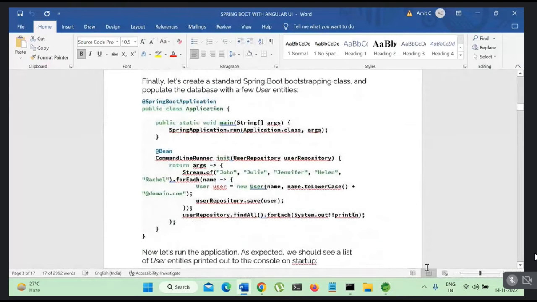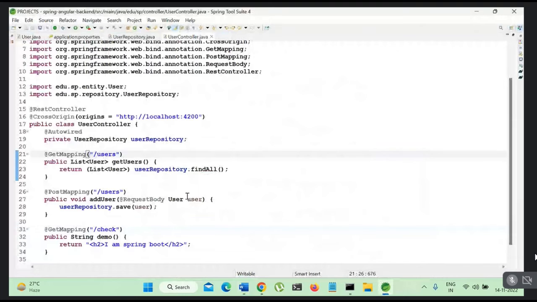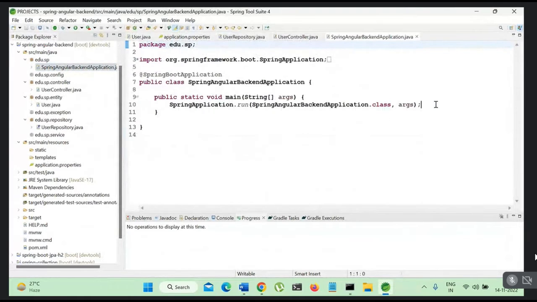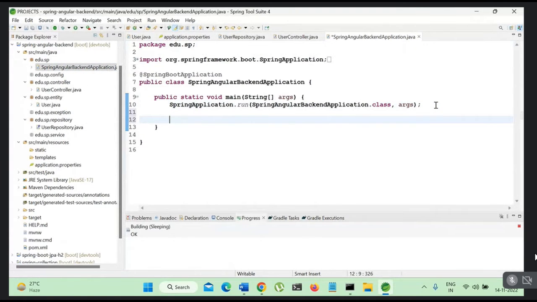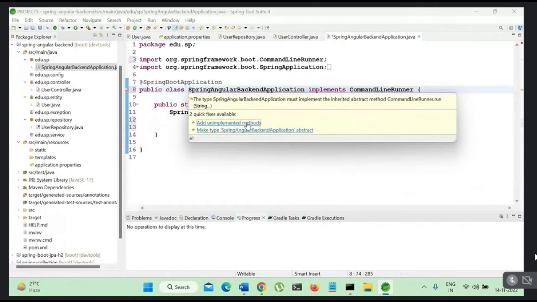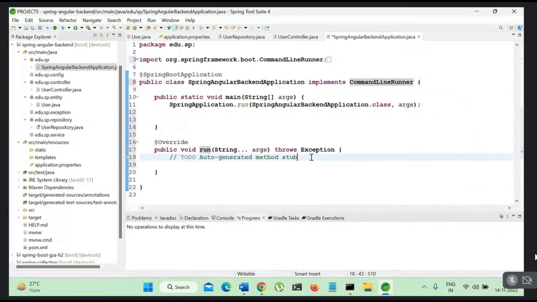Now what I'll do, I'll use a demo. Because when I'm going to run the project, I need to execute them. So let's go to the main. And in the main class, what I will do inside the main, implement a command line runner interface. So in Spring Boot, sometimes some demo data we need to push. Okay, so I'll write add unimplemented method. This is a demo data. How will I be using the demo data?